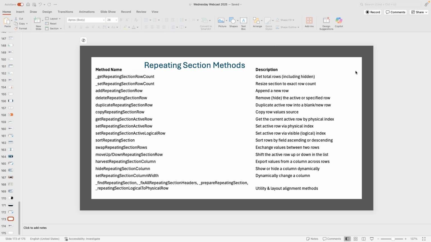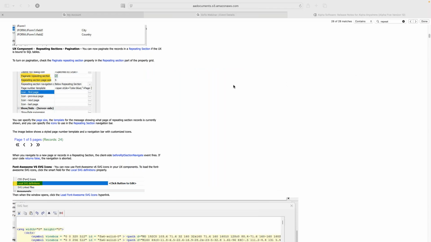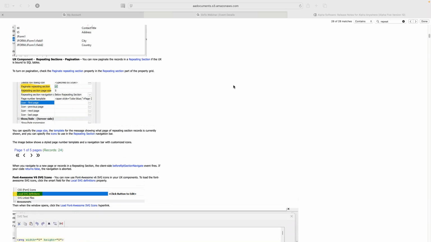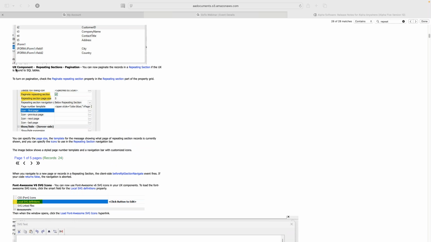We have added recently a new feature for the repeating section. I'll show it here. This is based on a customer request, and it is pagination. So with repeating sections pagination, you can now scroll through and show a certain number at the same time.